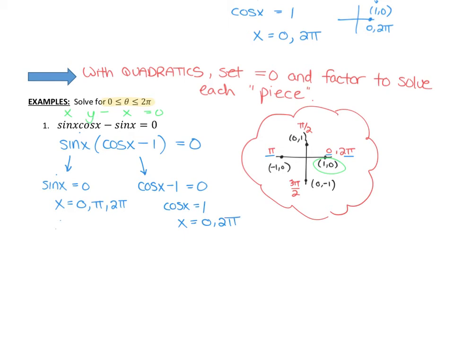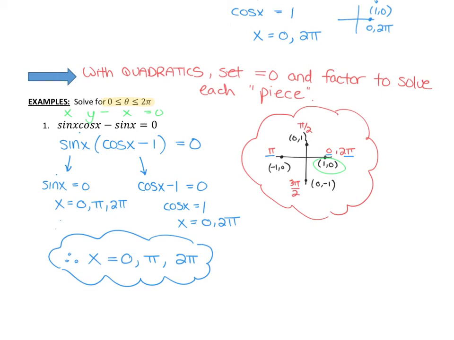Okay, so those are all the possible answers that satisfy this equation, all of the x values or the angles that satisfy this equation. So you would want to conclude in this question, make sure it's obvious here, that the solutions for this equation are 0, pi, and 2 pi. So you do want to merge those answers together there. And obviously you don't need to write the same ones twice.